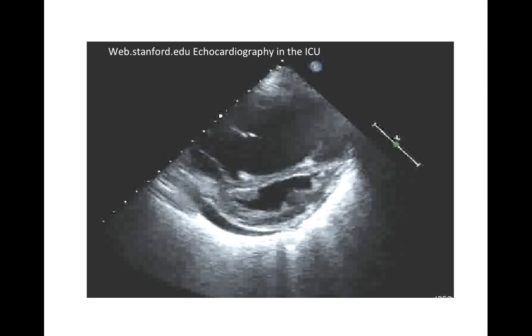The short axis view can also aid in assessing the degree of right heart failure. When there is fluid overload of the right ventricle from right heart failure, the pressure can push on the interventricular septum. In this parasternal short axis view, you can see what is called the D sign. The right ventricle is pushed into the left ventricle so much that it makes it look like the letter D.